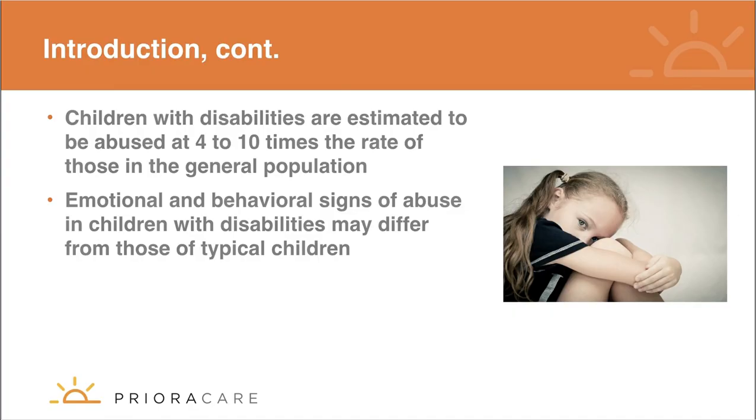For example, as you will see throughout this training, some common characteristics of autism are similar to signs of abuse or neglect. Therefore, with the special needs population, it may be difficult to determine if the behavior observed is a symptom of their disability or of a bigger problem, such as abuse or neglect.